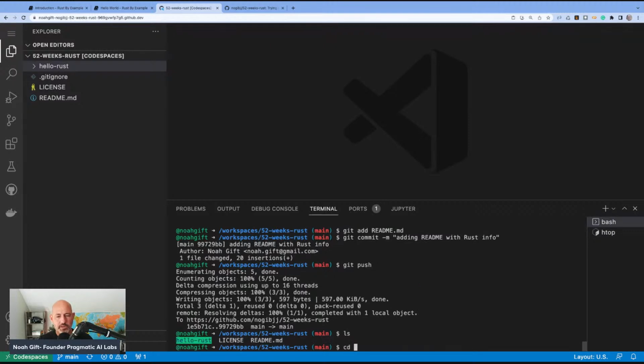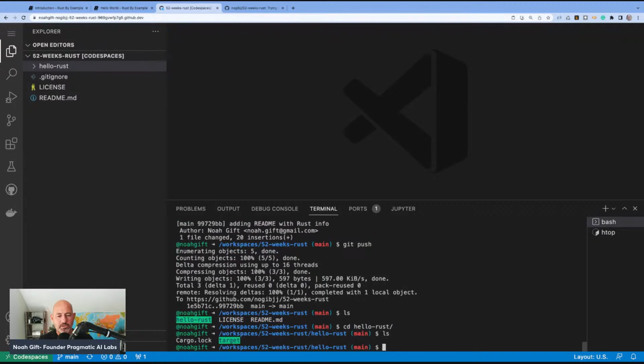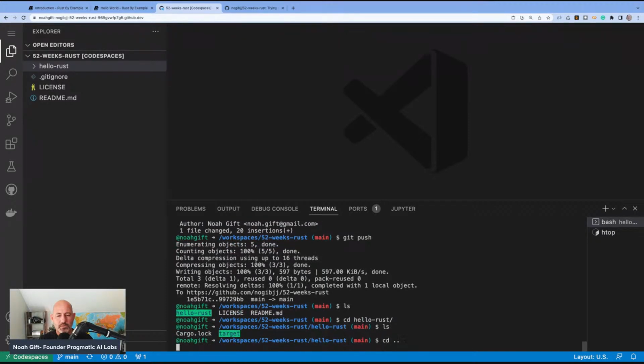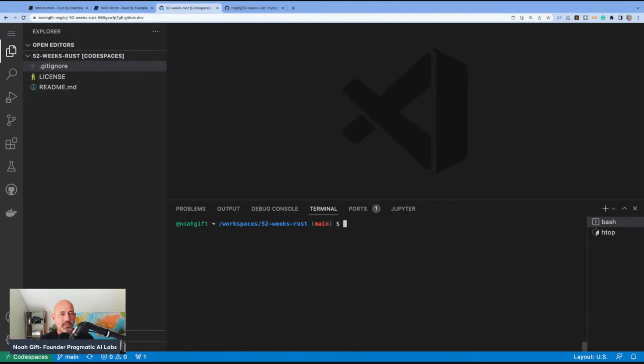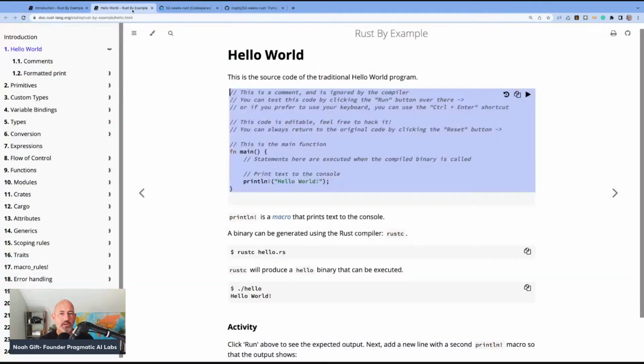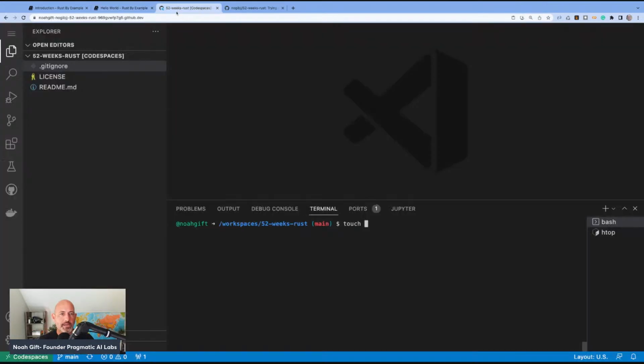It's still there. Oh, it's a directory maybe. git status doesn't even know about it. Well, let's just delete this. Let's just say hello rust. Okay, so everything's cleared out here, and I'm going to touch a file called hello.rs. So touch hello.rs. That's good.